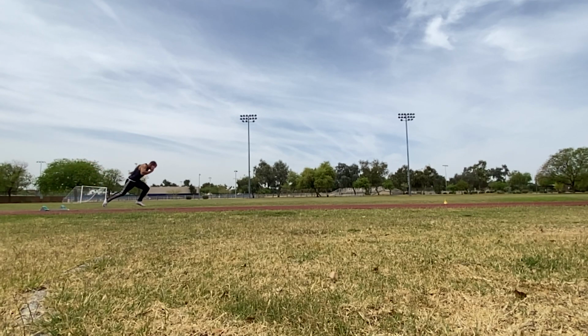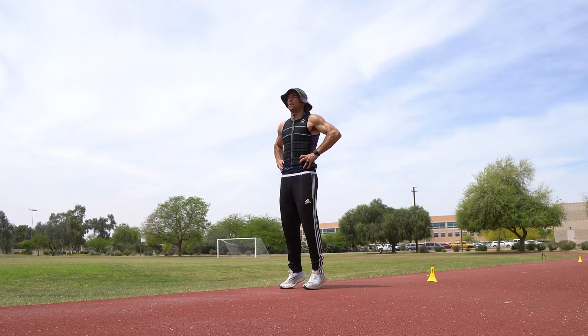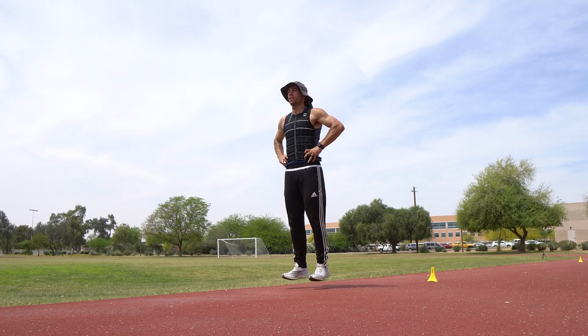My body feels good. I feel like it's been a good stimulus. I'm using 10 pounds, which is about 5.5% of my body weight, so it's an okay load. It's not too much. Still allows me to sprint well. And finishing up the sessions with pogo hops with the weight vest just to help with stiffness.